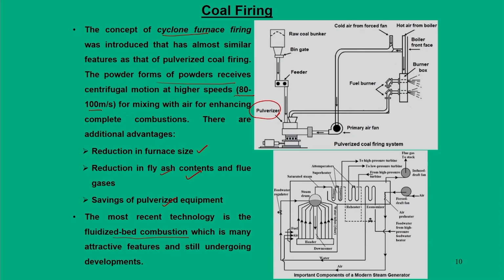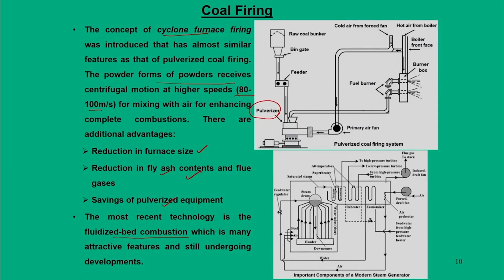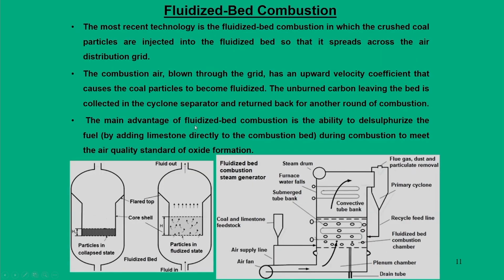So, here the main intention of the idea is that we are creating an environment such that the coal, although it is in powder form and is made of solid particles, behaves as a fluid during the combustion process. How it behaves as a fluid we will come back to in the subsequent lectures and slides. So, let us see what the concept of fluidized bed combustion is. Till date, this is the most recent technology, and here we intend to think about how these coal particles can behave as a fluid.